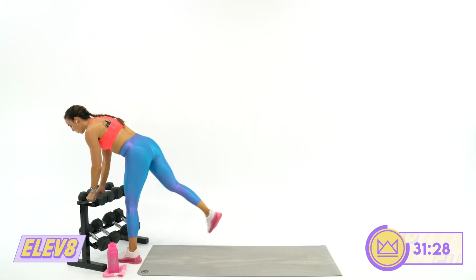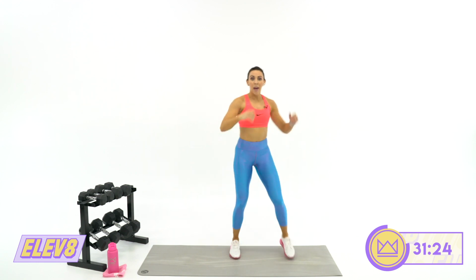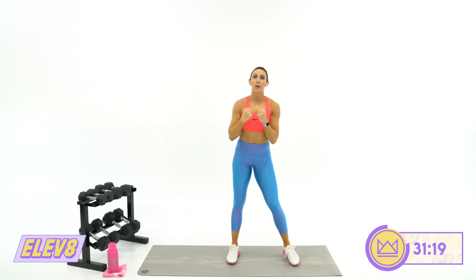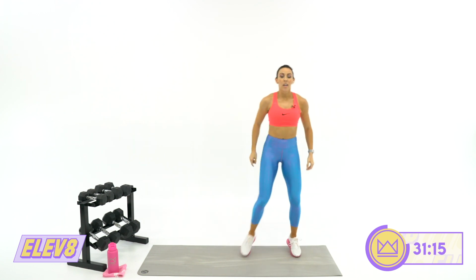Here's where we go, low impact or high. High impact, high knees. Low impact, knee drivers. You're pulling, boom, boom, boom, okay? Wherever you're at in those two options, let's go there. Two, one, here we go.